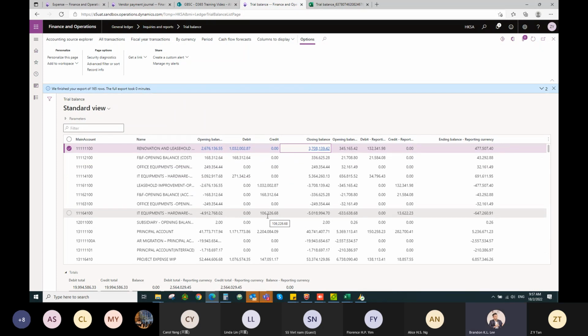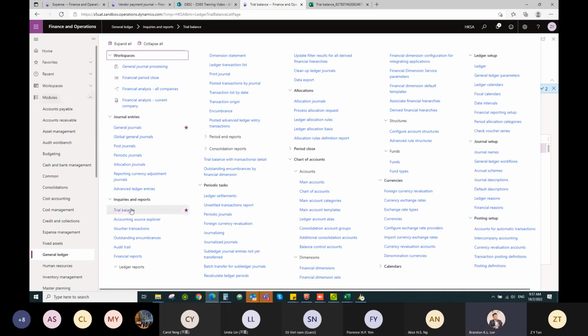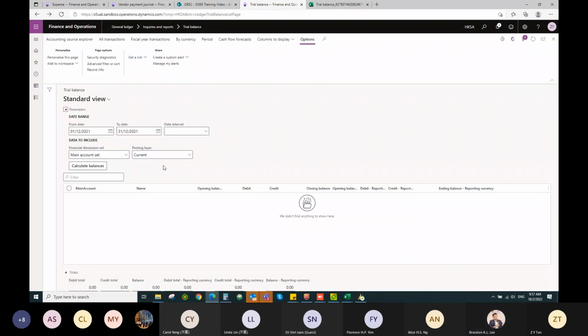Celine, can you go back to the trial balance screen? Okay, just now this one. When she ran the trial balance, she only ran it by main account. You can change the selection. You can change the financial dimension set, so you can either choose just main account or the main account with financial dimension.